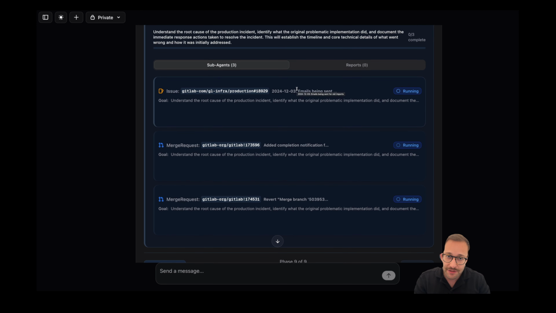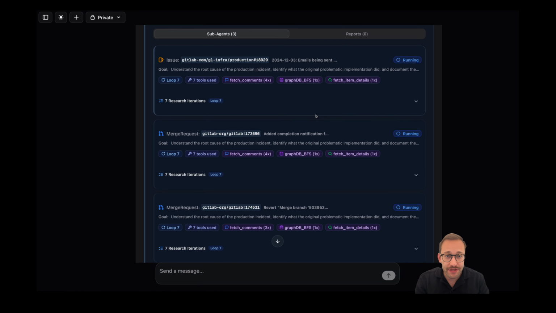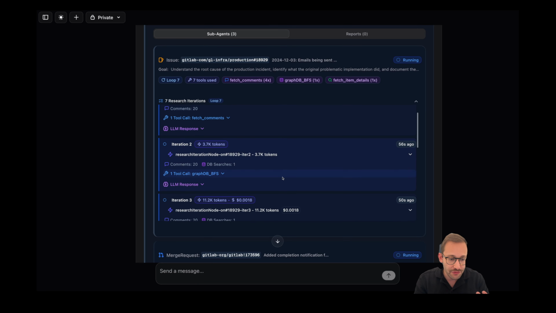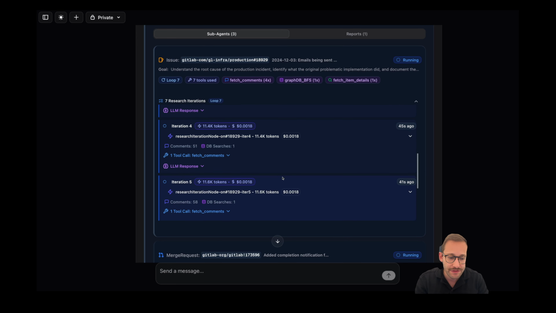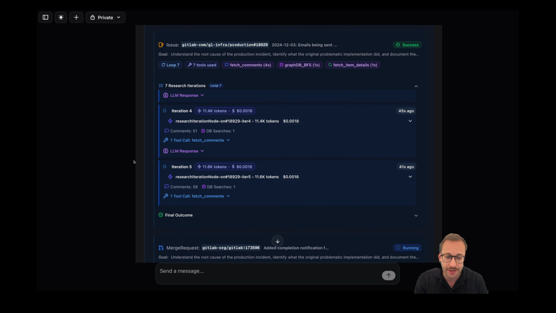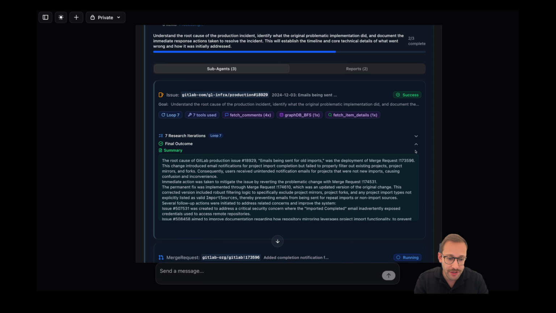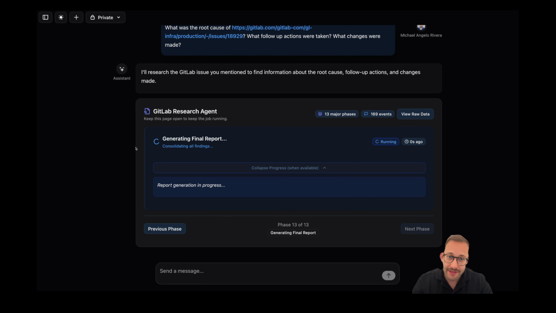And of course, these little mini agents have access to the same graph database. So the goal for their research is very scoped in nature, but we're able to extract the relevant data for all of the related items. Each one of these agents has their own tools, and you can see here, they're traversing the graph database, they are fetching any related comments, and the more items that we support in the graph database, the smarter the AI agents become. Each mini agent at the final step generates a mini summary of what data it's extracted along with the actual data itself. And lastly, it's going to consolidate and generate a final report.